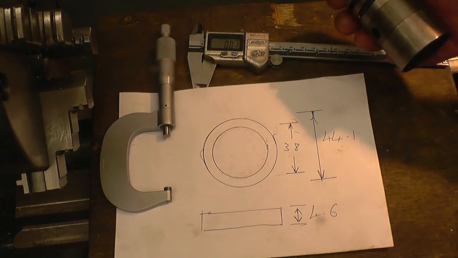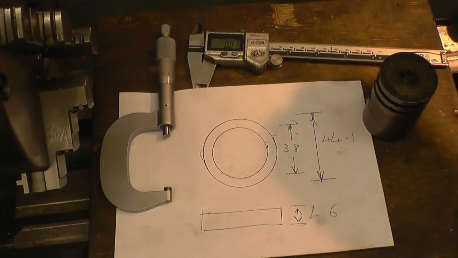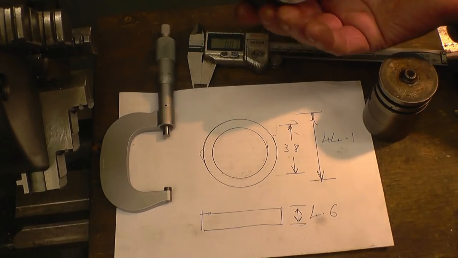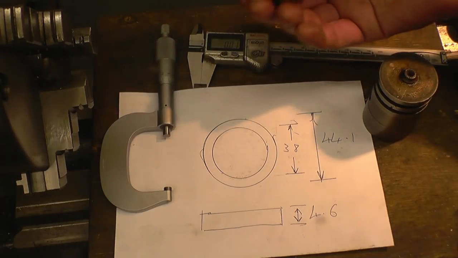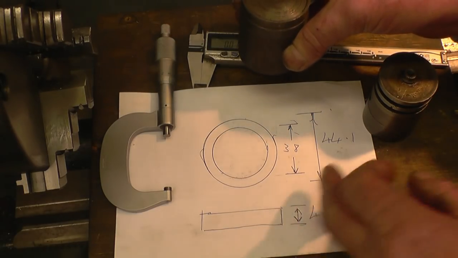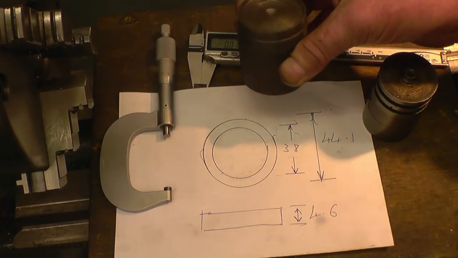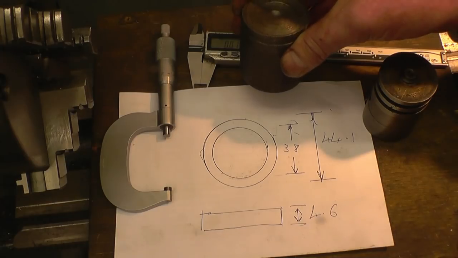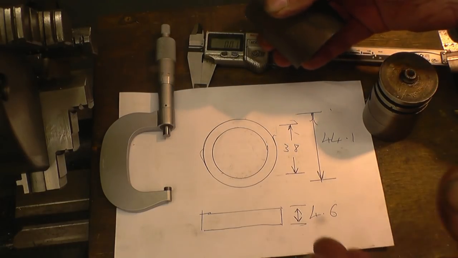This is a piece of nice cast iron bar here, high quality. I think it's called meehanite bar. I've used this for piston rings before. Basically I need to turn the tube to those dimensions and then part the rings off.